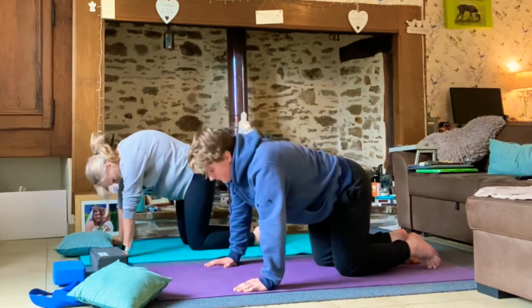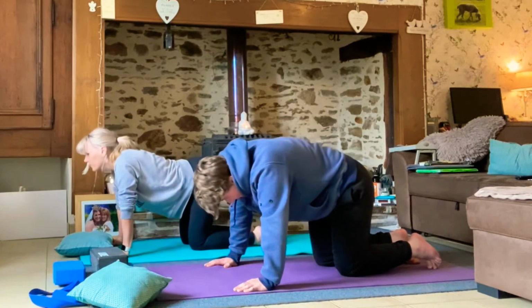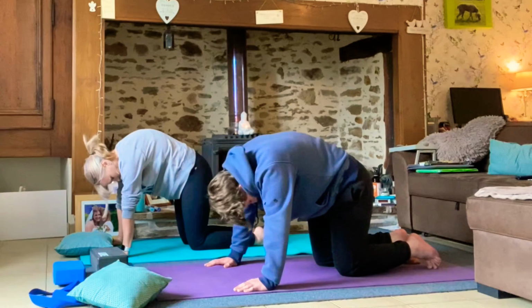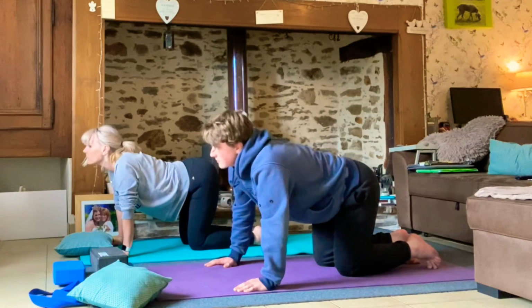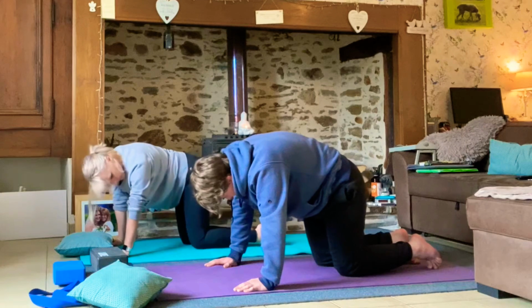Inhale, dip. Exhale, round. Inhale, dip. Exhale, round. Inhale, dip. Exhale, round. Now we're going to come back into child's pose.